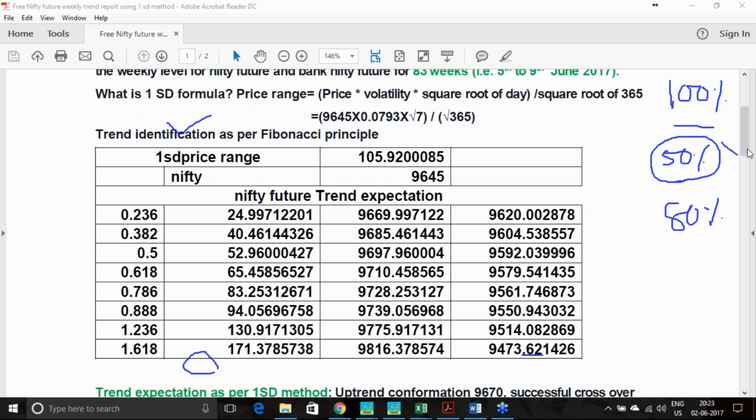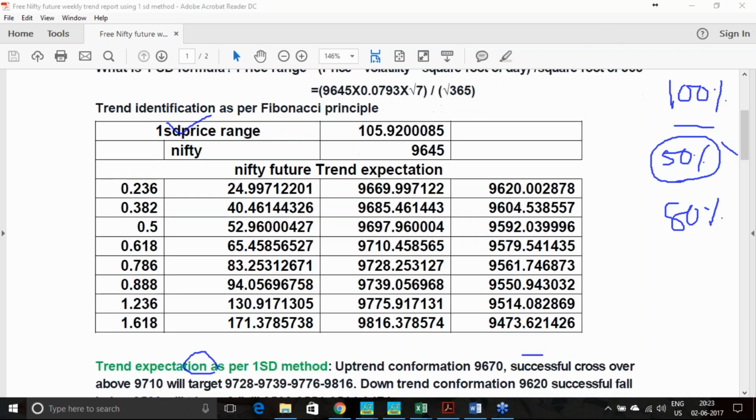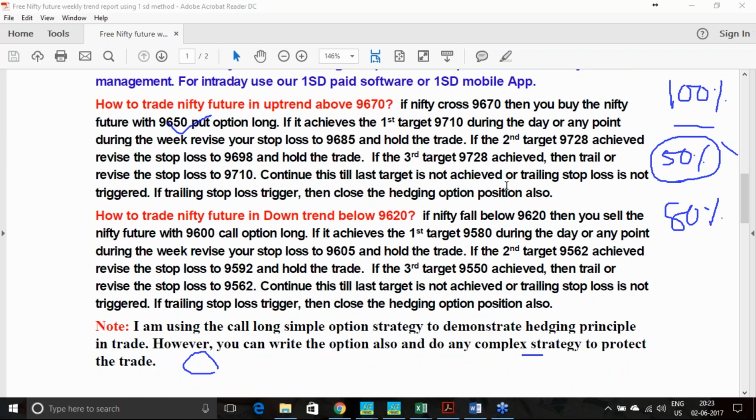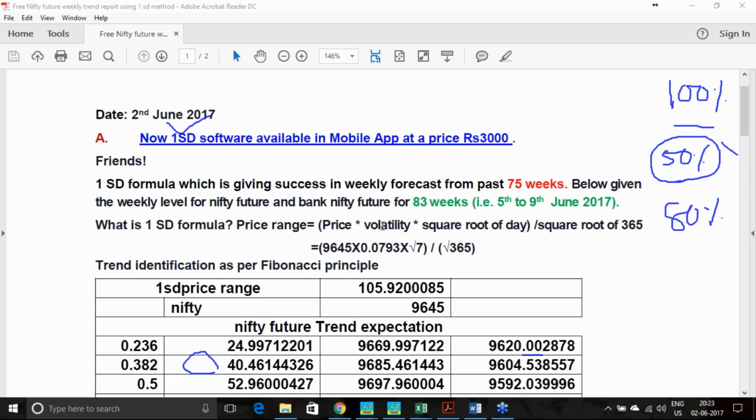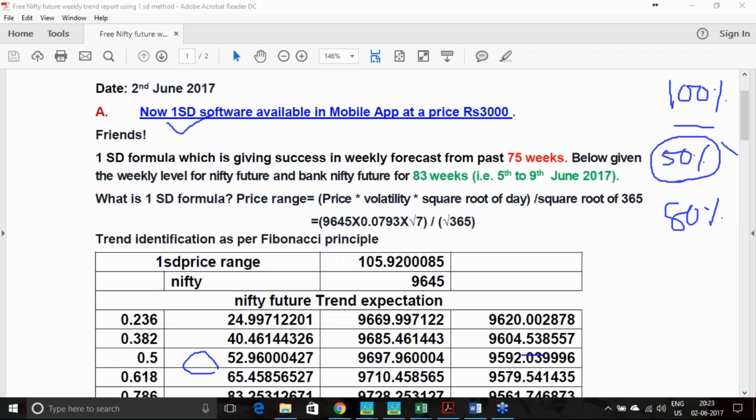These are the principles of hedging you can implement. The simplest principle is: whenever you are buying a future, buy a put. Whenever you sell a future, you buy a call. The nearest strike is the preferable one. And always buying the options is also not advisable. Sometimes you need to sell also. That is common to your complex option strategies. However, this is the simplest technique, and based on this simplest technique, many have got excellent profit out of this method.